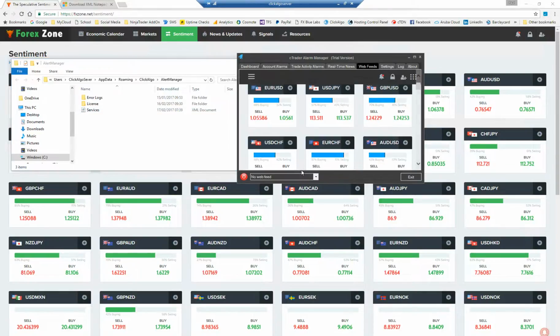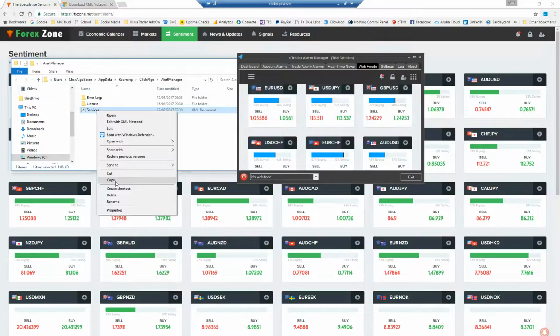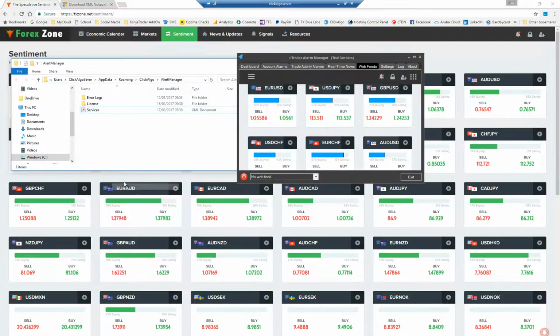So if I go to Web Feeds, all the values that you see here are actually held in this. So I've installed the default Microsoft XML Notepad onto the application. I'll show you how to do that in a minute, so that if you want to use this as your default editor, you can open this in TextPad, in a text editor, but if you make a mistake, it'll just not work. So before you do anything, it's always worth just copying and pasting to back up the file, just in case you make a mistake.